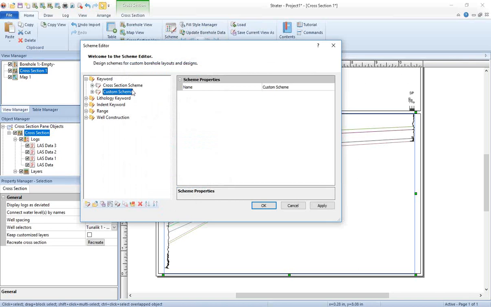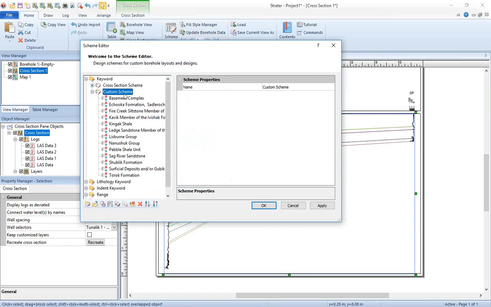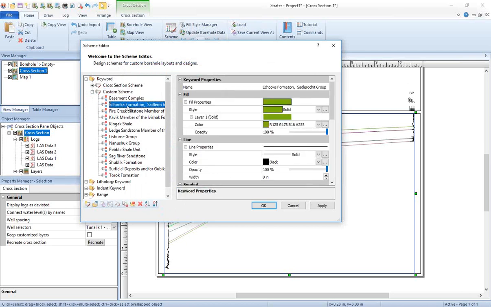And you can see our custom scheme has now been added to the scheme editor. So when I expand it, you can see all of these different parameters, or keywords. And these were randomly assigned, and you can see this as I click down over here. These were randomly assigned a solid fill and also a random color. Of course, we can edit these if we want. I'm not going to go through each one of these one by one today because of time restraints, but I will show you loading a different scheme in my next example.